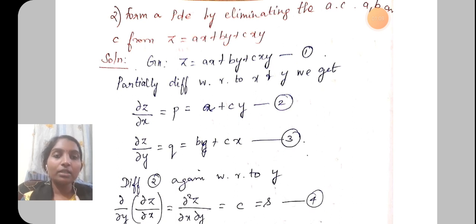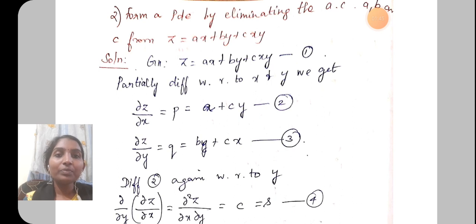So we are in need of using all the first order and the second order derivatives which we have given earlier. So we first take the given equation z is equal to ax plus by plus cxy, which will be marked as the first equation. As usual we are going to differentiate partially with respect to the variables x and y, and therefore we get dou z by dou x is equal to p, as seen in the previous video, which is equal to a plus cy. Here the variable to be differentiated is x and not y. Y will be considered as a constant here.